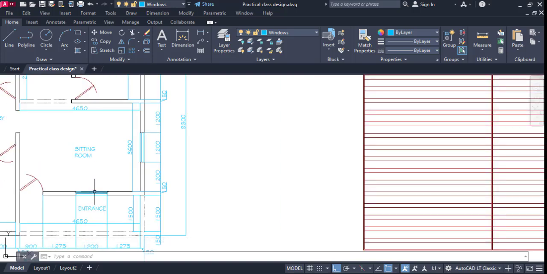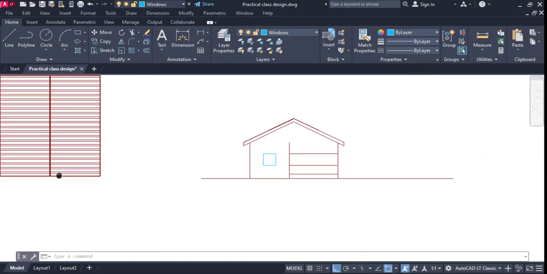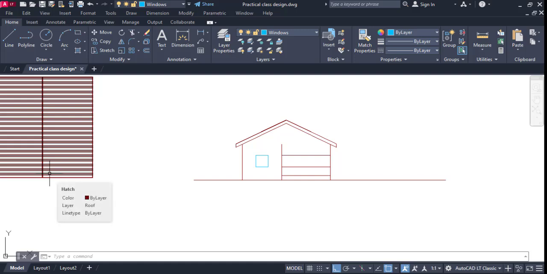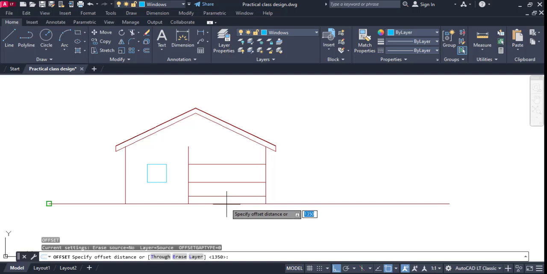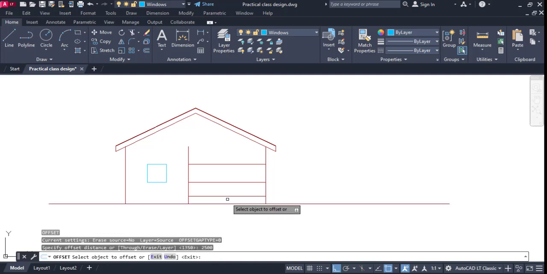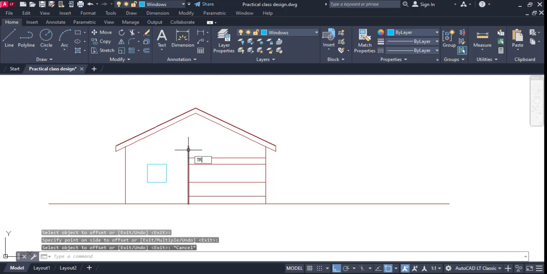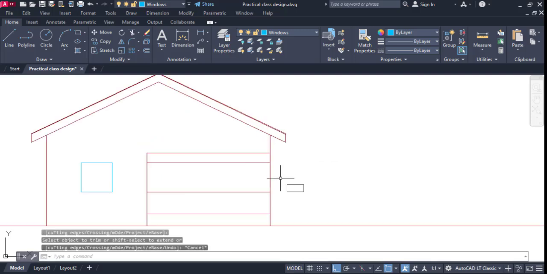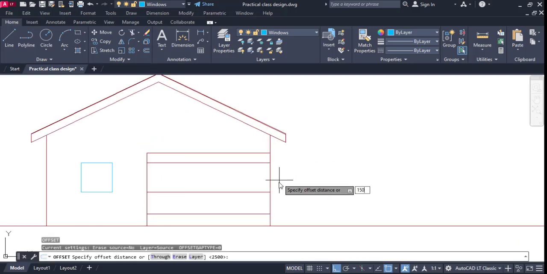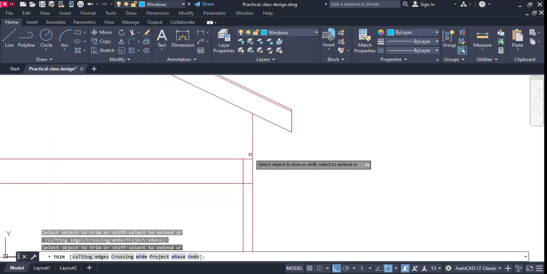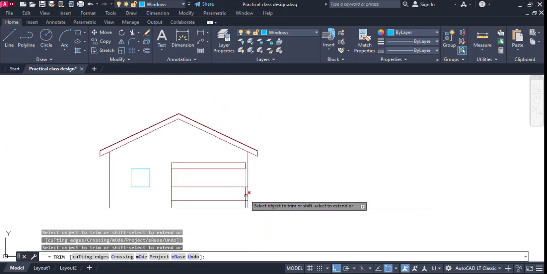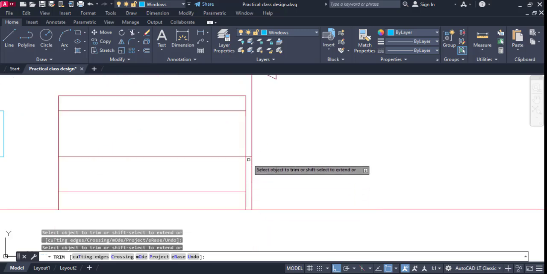The height of my lintel from the base to the top, I'm going to be making it 2,500. So offset 25. Let's make our wall here 150. So let's create this quickly. Just go with me and see what I'm trying to do here.